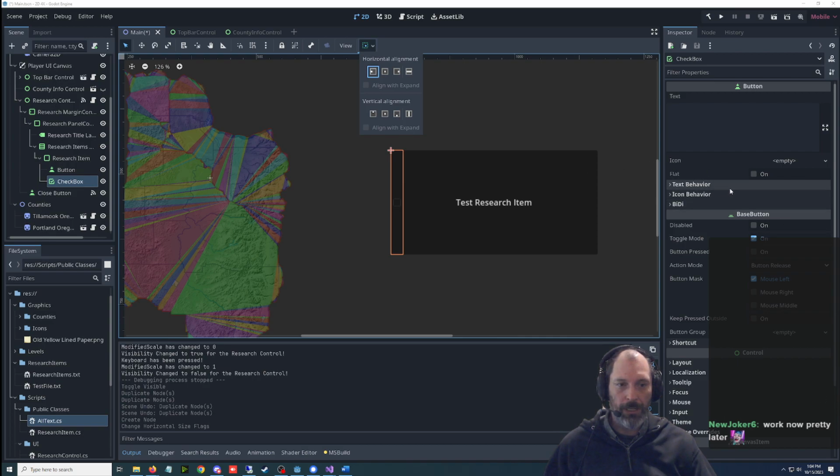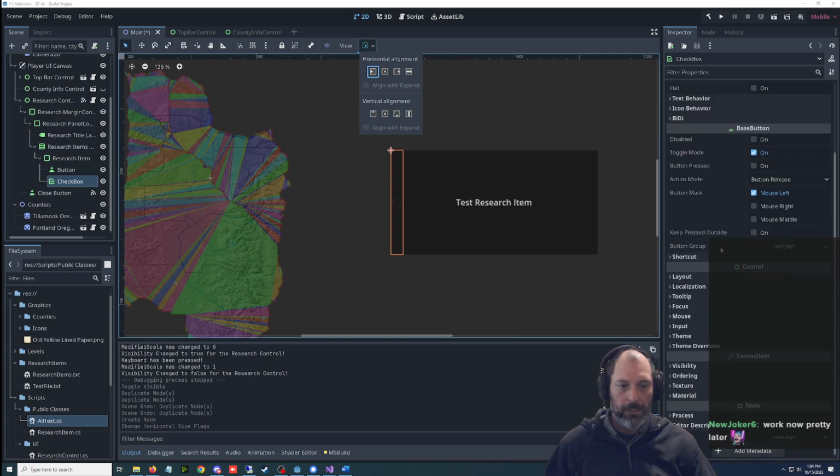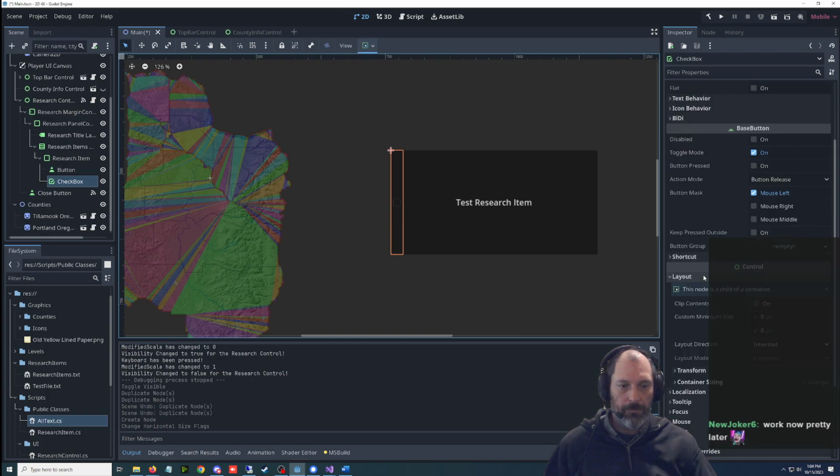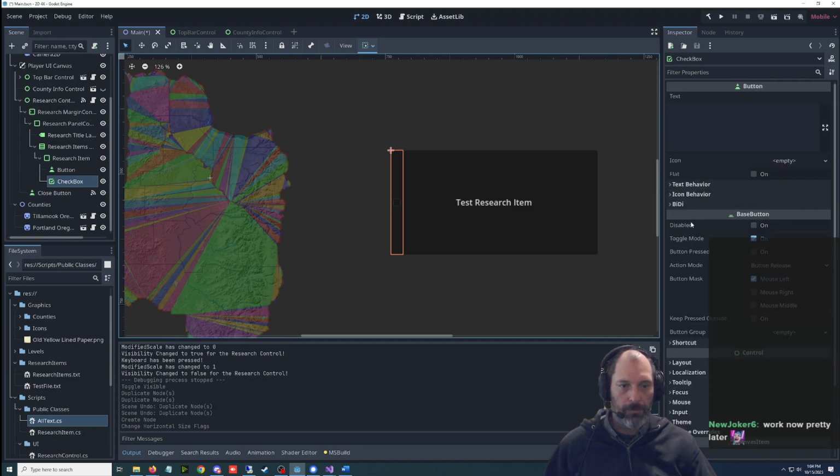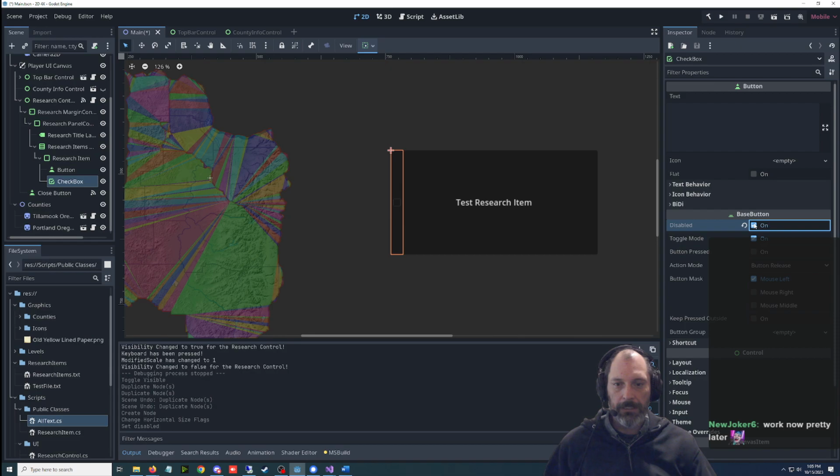Can we make this thing bigger? Just out of curiosity. Layout. This is the control. Button release. We want that. Button release is always the way to go here. Actually, what does it look like when it's disabled? We want it disabled. We don't want them to be able to fuck with it.